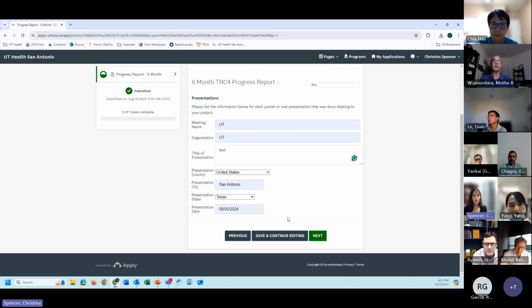So depending on however many presentations, the number matters. You will fill this out for each and every presentation. It'll be the same set of information and data for the manuscripts and the like, based on those selections that you made with the boxes. Does that make sense? Any questions so far? Everybody good?